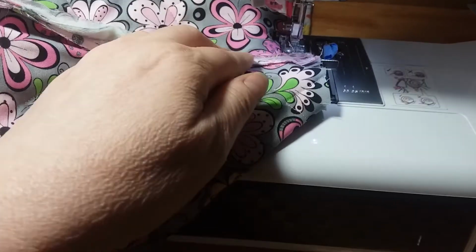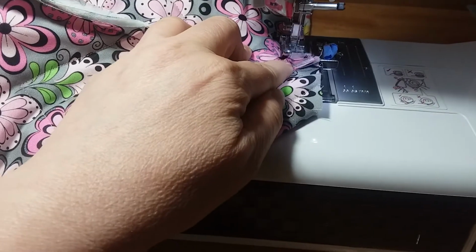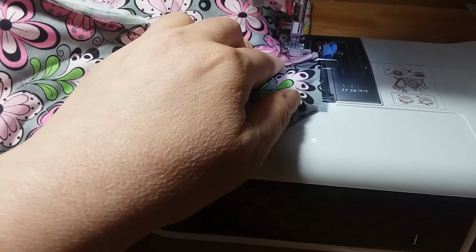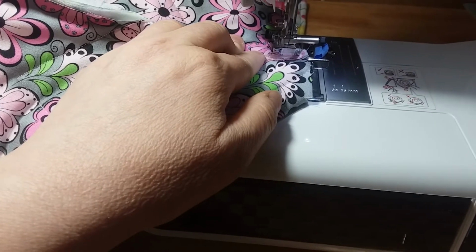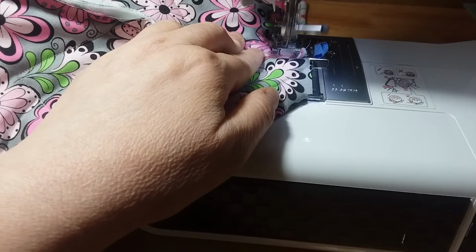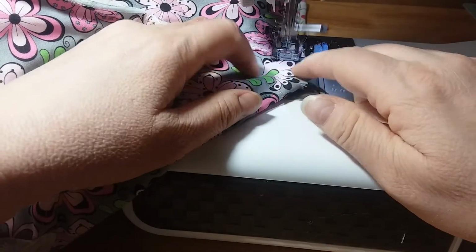Might even do this by hand wheel. I don't have a walking foot. This is my spring, I think they call it a spring action foot on this Brother. I just want to make sure that it's going through. Okay. Carefully.